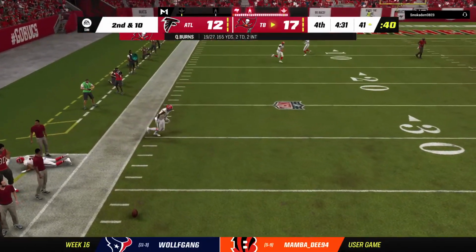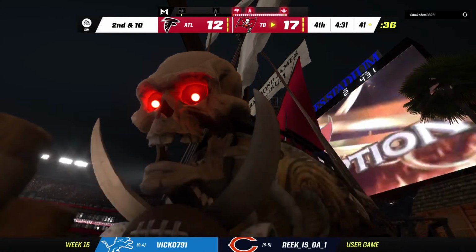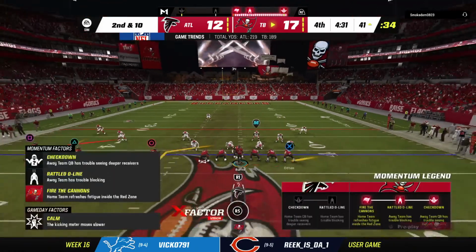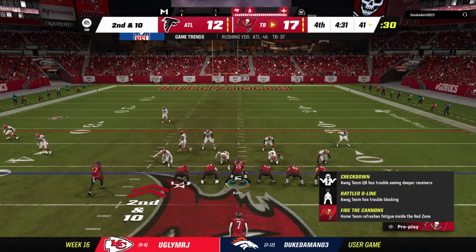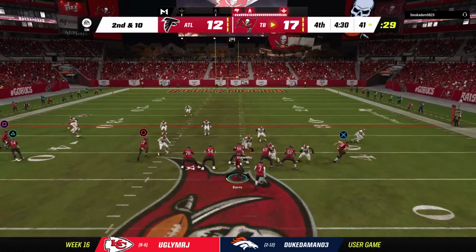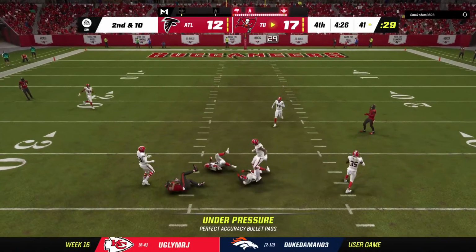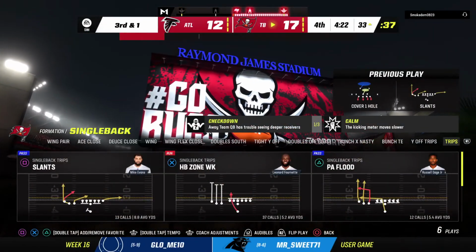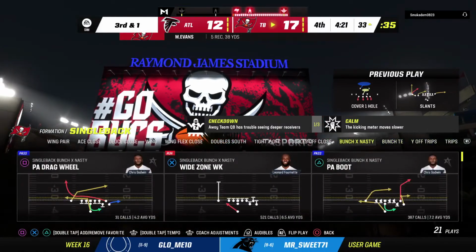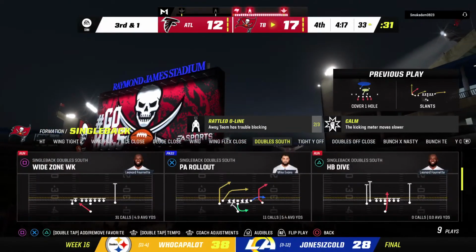The first play of the drive there is incomplete. He's got to be careful with this game where it is, Charles, throwing those out patterns, right? You're exactly right, because this is why we always hear teams say, late in the game, you're trying to close things out. You'll work the middle of the field more than the outside portion, because if you throw one out there that hangs a little bit or you float it, it can be picked off and returned for a touchdown. And boy, what a dramatic turn of events that would be. 9 yards, not quite enough, and they'll be left now with 3rd and 1.